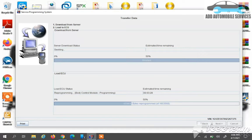So we are reprogramming the file on it. That means the one on it, we are now putting a new file onto the BCM. So we wait for that minute. It took almost 5 minutes for us to finish the programming. It was not even up to 5 minutes.